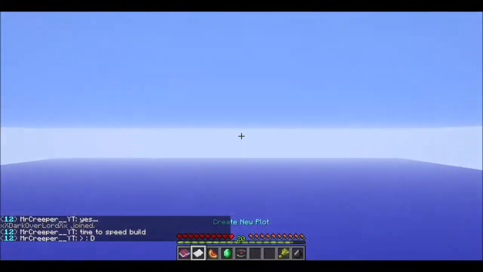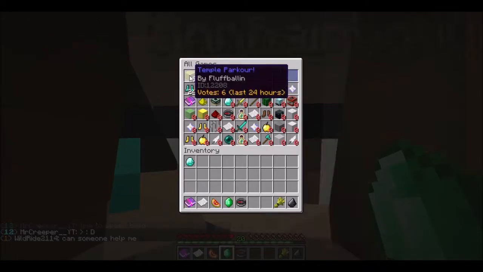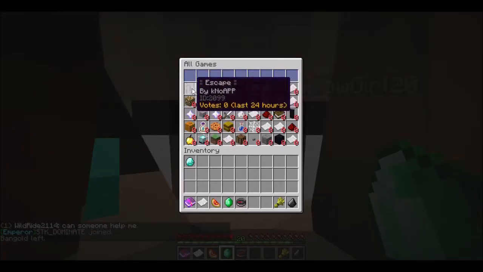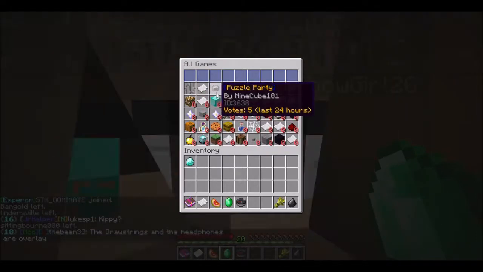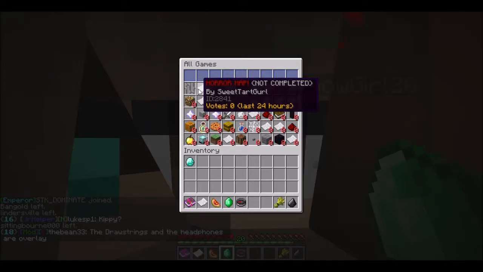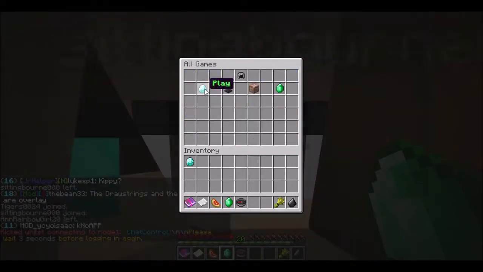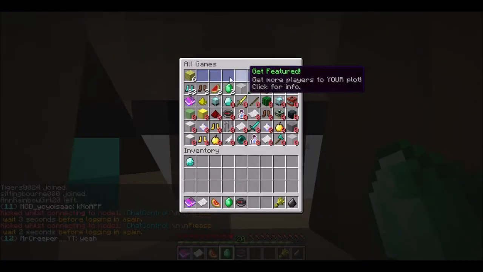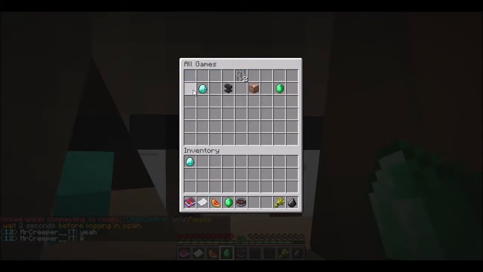All right, I'm leaving. Let's do a parkour map, guys. No. Puzzle. Do escape. It's the iron bars. We have already done escape so many times. Who hasn't? But this is a different one. I've done that escape too. I'm doing puzzle party, by the way. Oh, this is a different escape. It is? Yes. I'm going to do it then. Play.